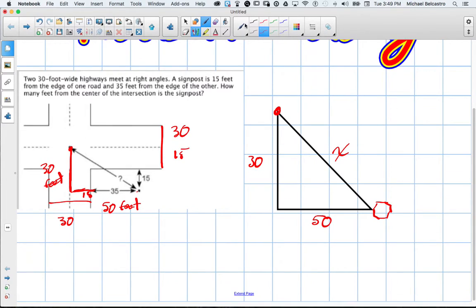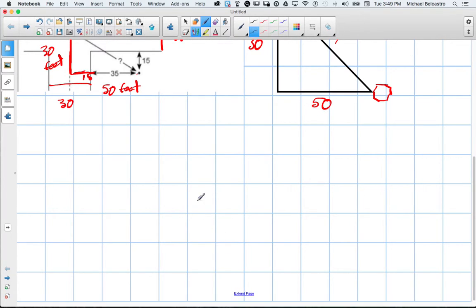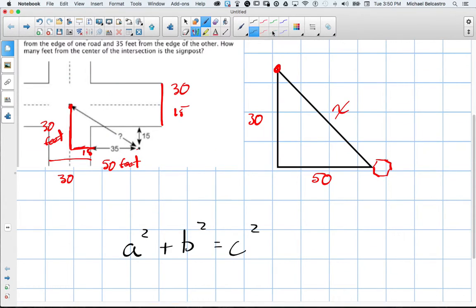And in terms of Pythagorean theorem, one of the legs squared plus the other leg squared is equal to the hypotenuse, which is c squared. Now in this case, we've called our c our x value. We could call it any variable really. And the a can be any of the legs, so we'll call this one a, and we'll call this one b. So we'll replace b with the value of 50, and we'll replace a with the value of 30, and c, or x, is still our unknown.